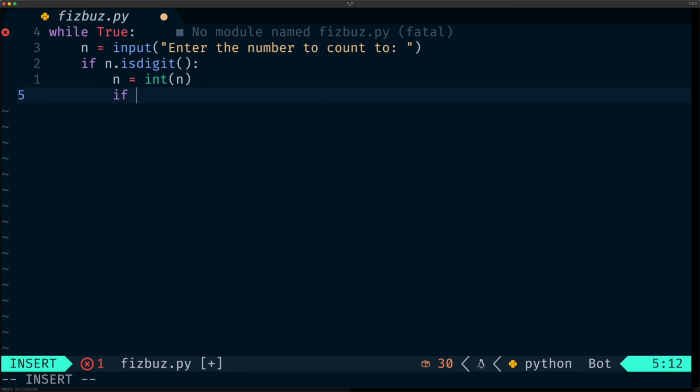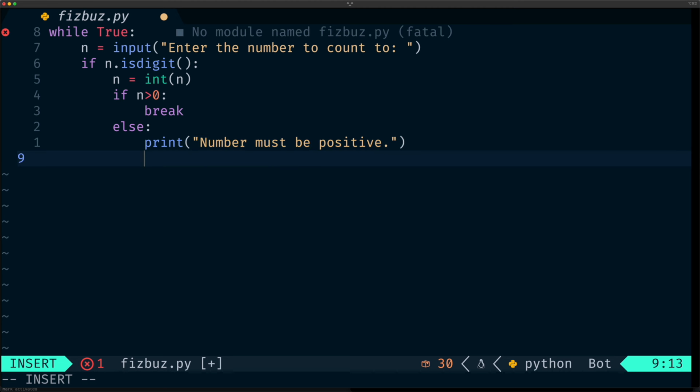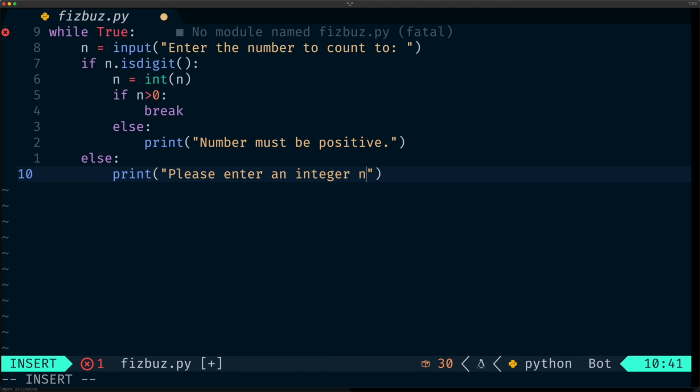If it is positive, we break from the loop. If not, we remind that the number must be positive. If the inputted content is not a number, we print please enter an integer number.